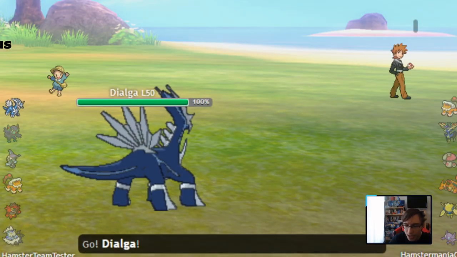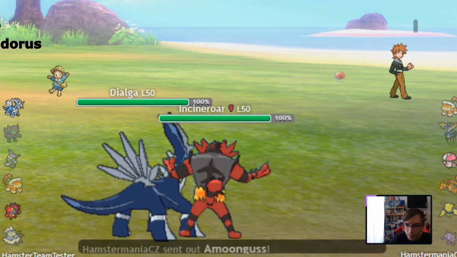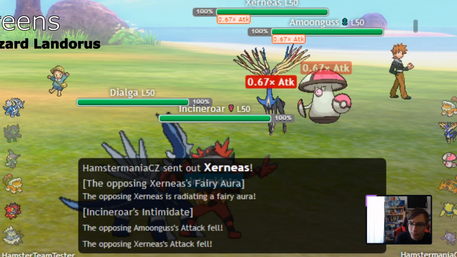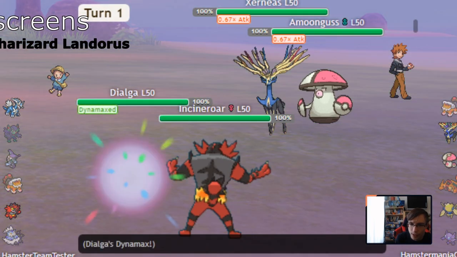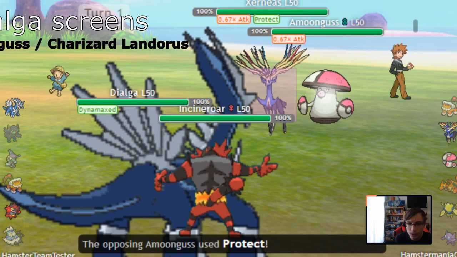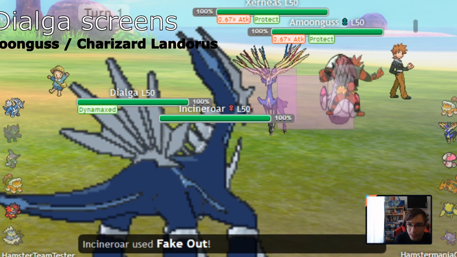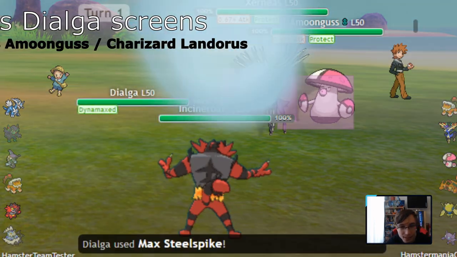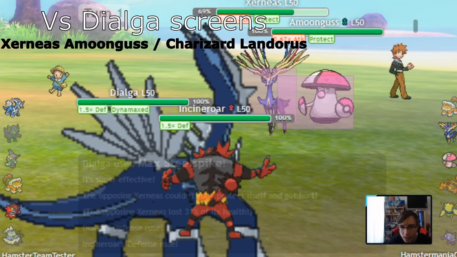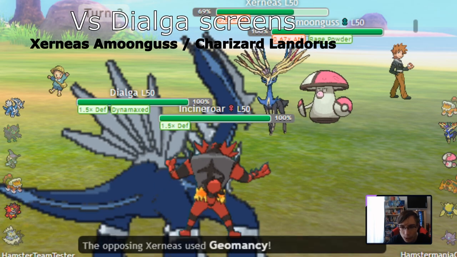Dialga is one of the bad, bad matchups the opponent has. I think it's better to lead with Charizard Sableye here, since the Dialga team's only lead that can deal with Xerneas is Incineroar Dialga. This is the only way they can deal with Xerneas, and the Incineroar has to be Snarl as well.